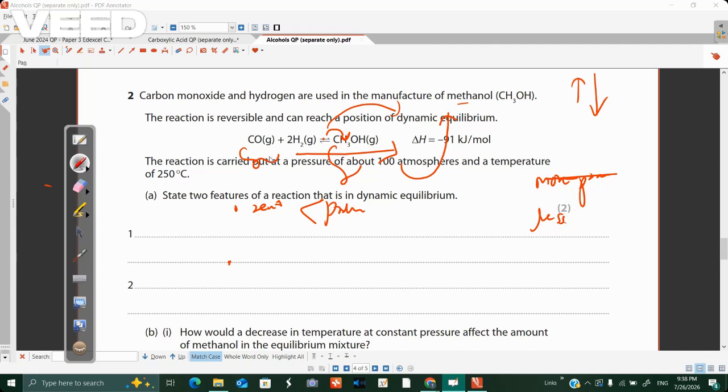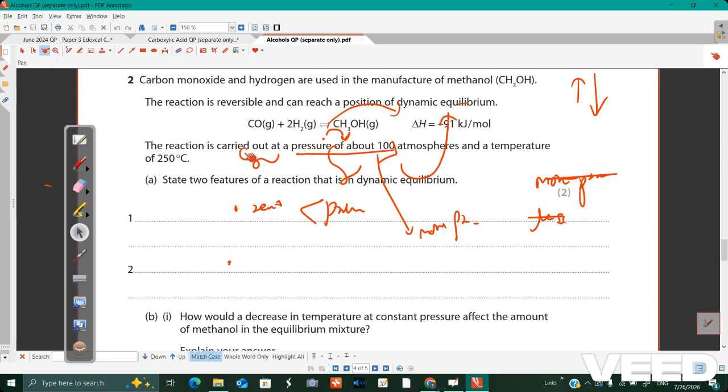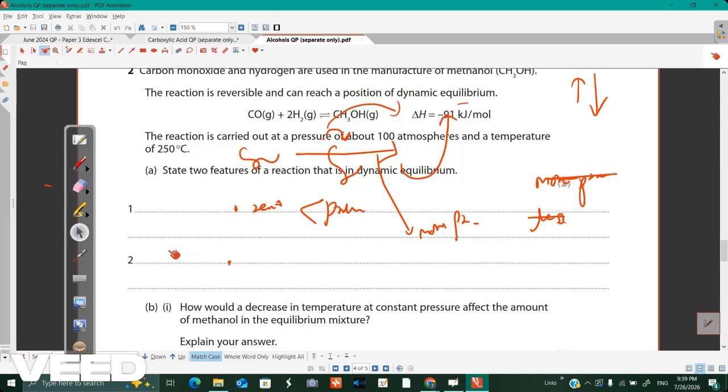After reducing the temperature, since the system is favoring the forward reaction by moving the equilibrium position forward, do you have more products or fewer products? More products, because the forward reaction is favored. More products means you have more what? Methanol. More methanol is made. The reason is that since the forward reaction is exothermic, the equilibrium position is shifting to the right-hand side, producing more products, which is methanol. Okay.